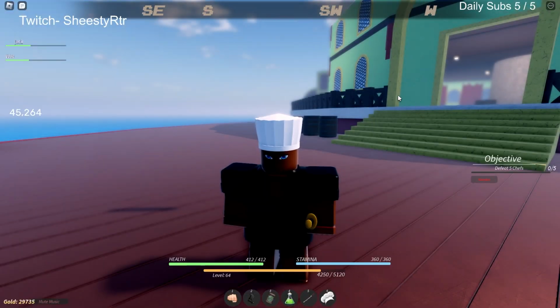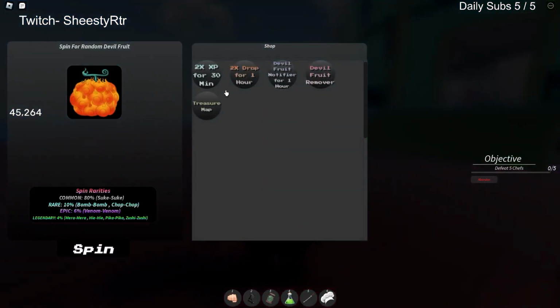And the first way you can get devil fruits is by buying them from their shop. So you can see the spin right here. It costs pretty much 700 for a spin.